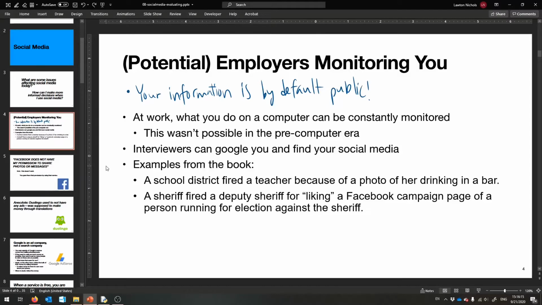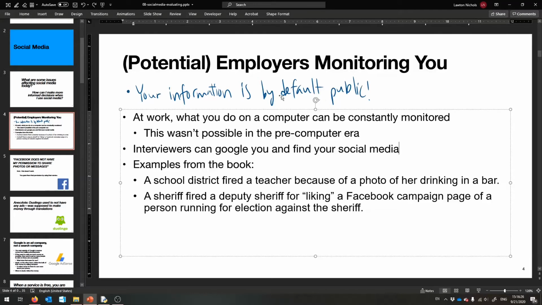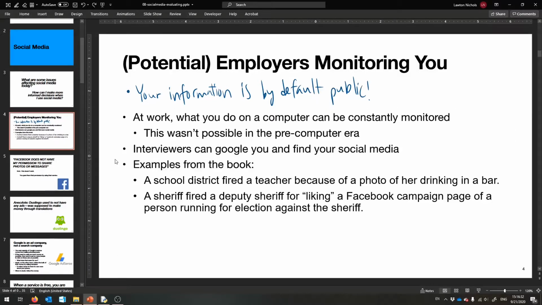Why should we allow these things? Why is it okay that all this is available? Maybe it shouldn't be. Maybe you should make all your profiles private right now. It's unfortunate that things are usually public. All right. Some examples from the book, just to get you thinking. How could we maybe fix these? What are the best solutions here?